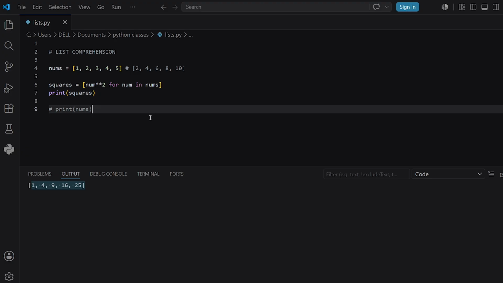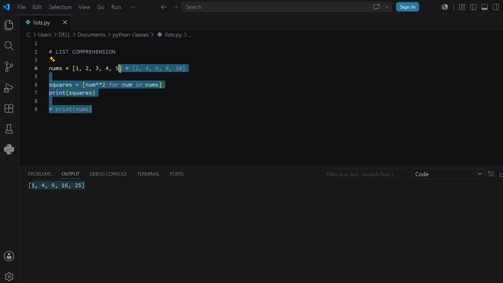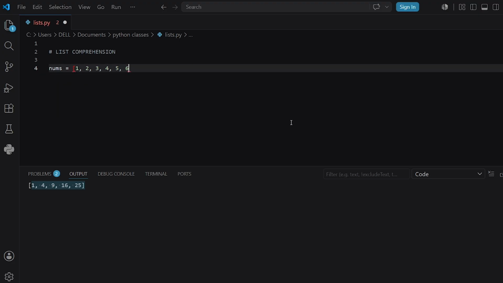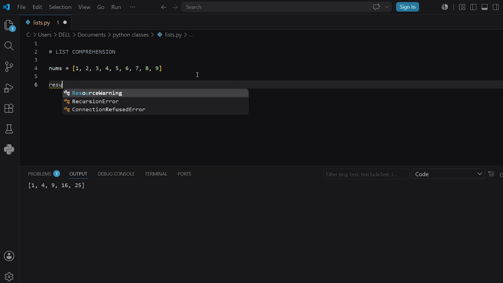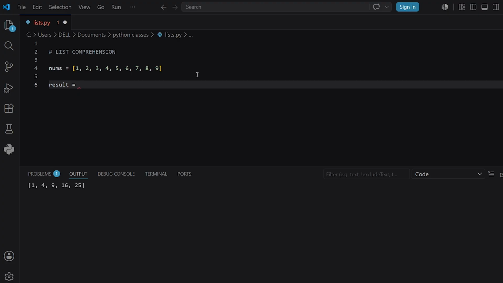Now, let's look at another example. And in this example, I'm going to be expanding this list to contain more values. So let's say something like 6, 7, 8, 9. Now, I'm going to be generating a new list from this list. So here I can have result is equal to square bracket.